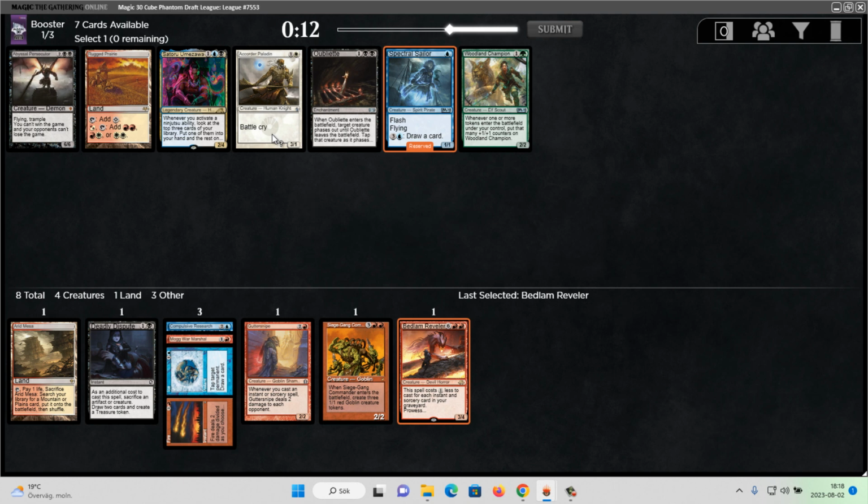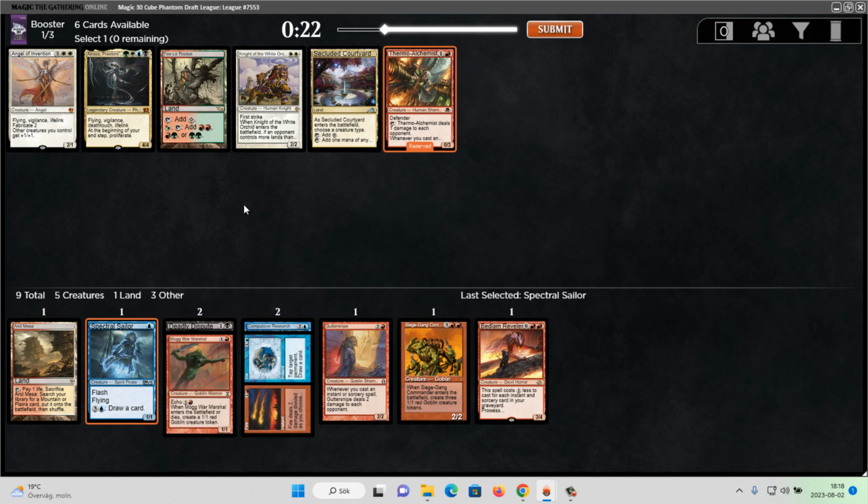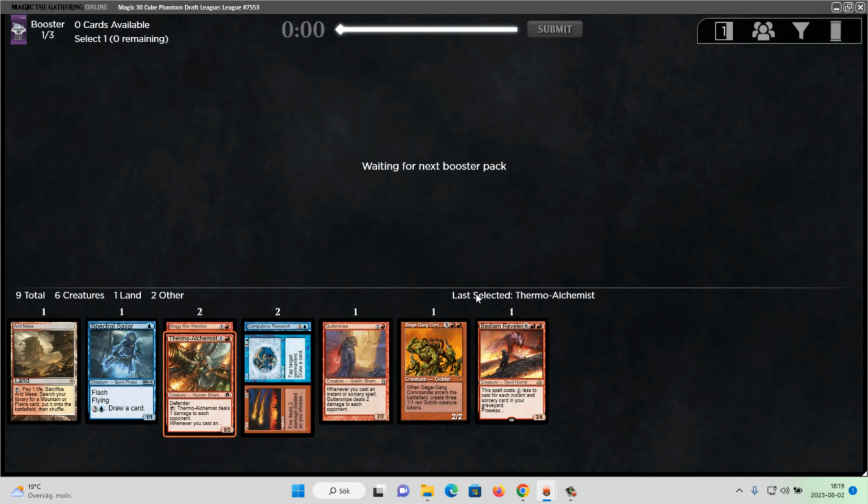Yeah, better than Oubliette. And Thermo Alchemist. So I might go into like a blue-red spells deck. I don't have much, but there are some good cards. I like almost all these cards. I guess Mogg War Marshal is the weakest, but it's still probably fine.